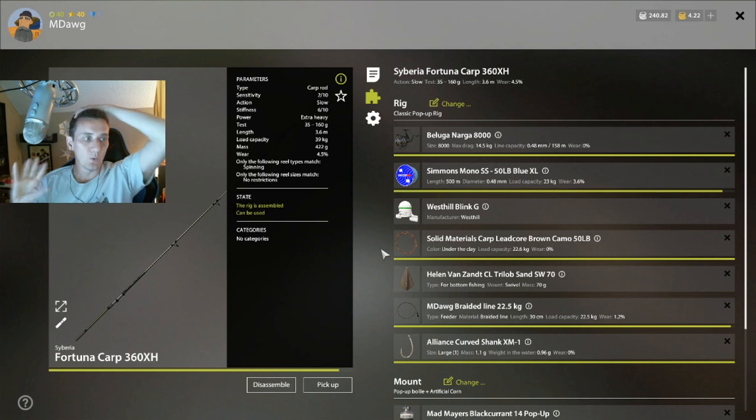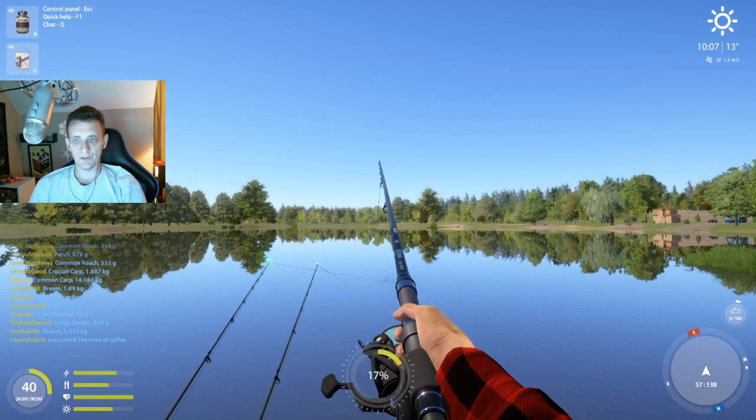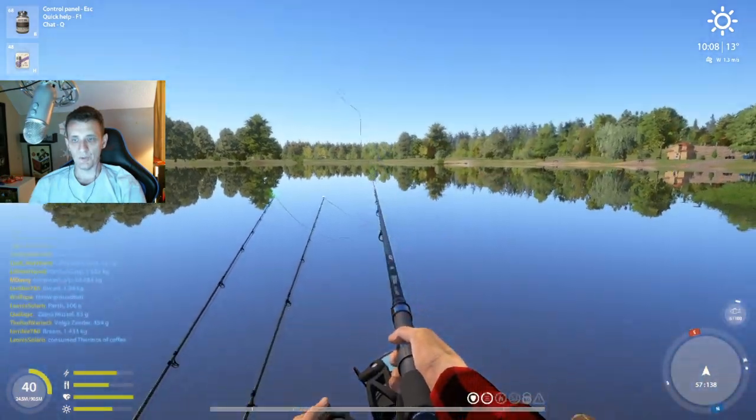But if you ever had to wear a carp out completely, not dead, but so tired that it's not fighting you, if you locked the mech, then the Narga actually does have a lot of strength. Notice with the Simmons Mono Blue, 23 kilo blue, 0.48 millimeters, we're getting 158 line capacity on a Narga. So that's going to be the concern on these: do we have enough spool on there?